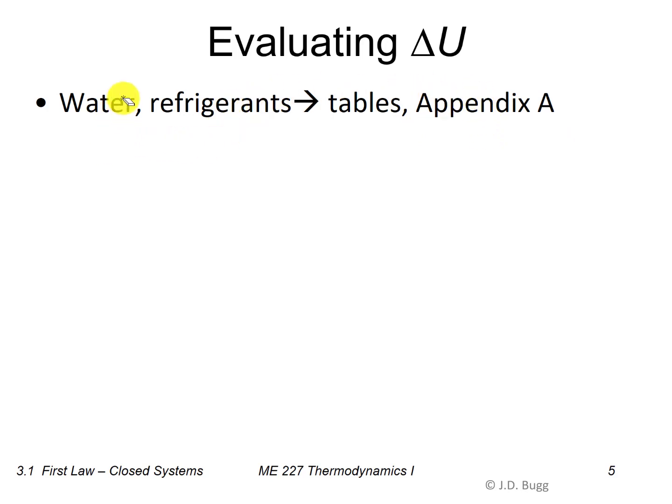So we have to resort to tabular information to get the internal energy for those types of substances. And remember, the thing that's unique about those substances is that their critical point is such that we are typically operating in or near that liquid vapor region. So the relationship among the properties is quite complex, and we use tabular data to take care of that complexity. If, on the other hand, we're dealing with ideal gases, then we're far enough away from that liquid vapor region that there are some simpler models to get the internal energy.